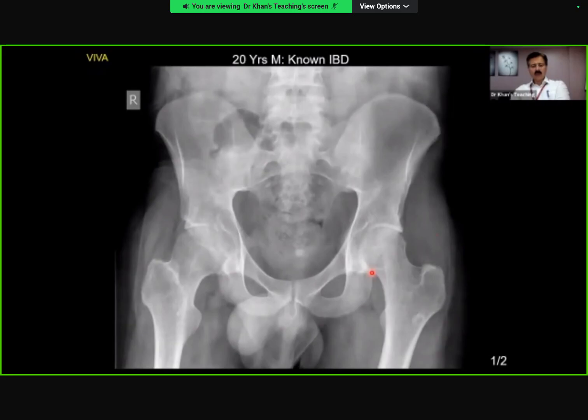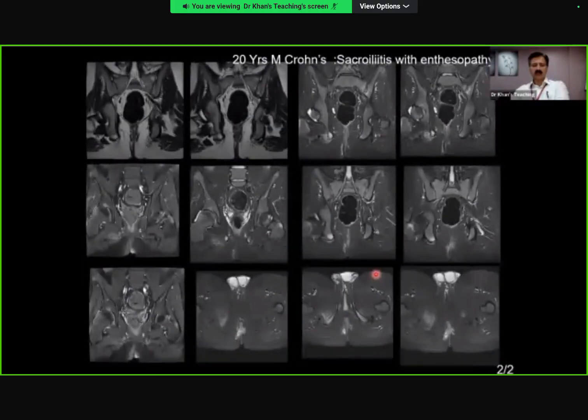Now, in inflammatory bowel disease also, similar findings of seronegative arthropathy can be seen. And you can see that there is bilateral sacroiliitis. These kinds of films are very important for your long cases and for your exam cases, for your story cases. For example, in the exam, they have shown a barium enema examination with sacroiliitis on the same film. So these kinds of things can also come as a long case. So you have to know that inflammatory bowel disease causes that.